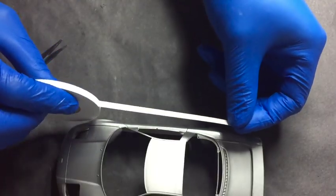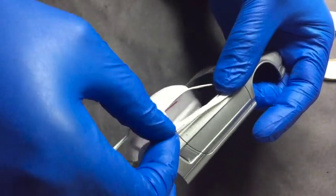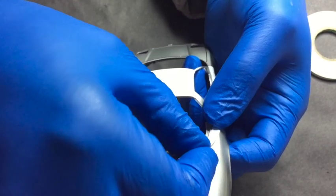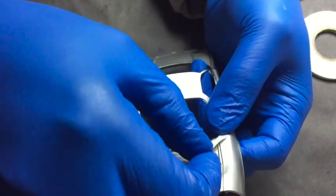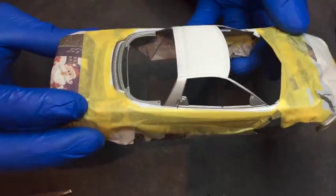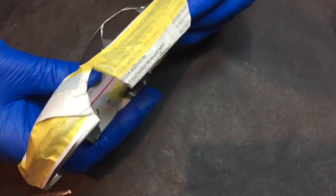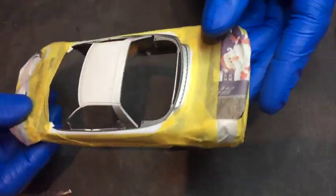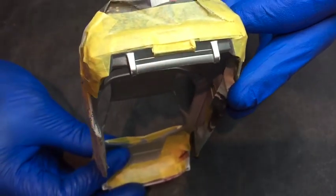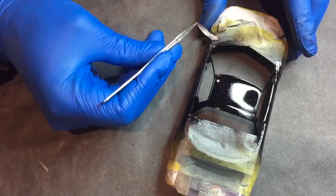I masked up the body here just to get it ready to do the black roof that is pretty standard on most NSX models. When I was masking it up, I made sure that I did everything that needed to be black. The front and rear needed to be semi-gloss black while the roof was going to be gloss black. So I did the semi-gloss black first and then masked up the part on the rear engine bay and then did the roof gloss black afterwards.